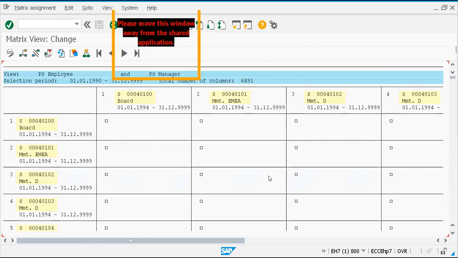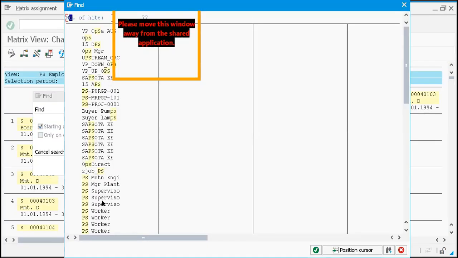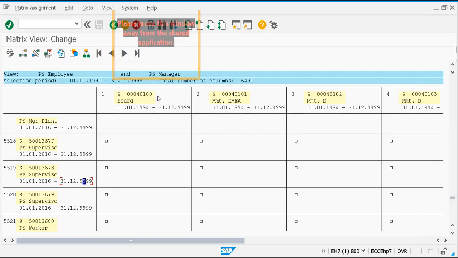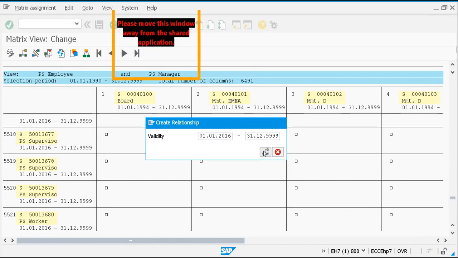Okay, here you can use PS1 or anything. For example, what I'm saying is, PS manager, this supervisor, for example, two managers where these workers are reporting. So one worker is, for example, reporting to two managers. This is blank. If I click here, you can maintain the date, and it will be completely black, meaning matrix reporting is active.